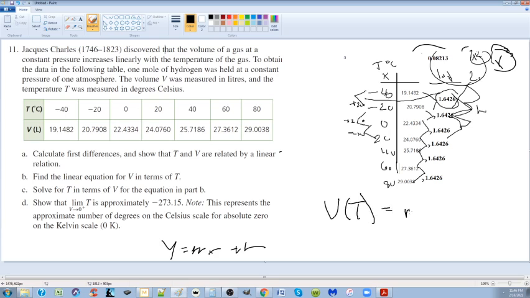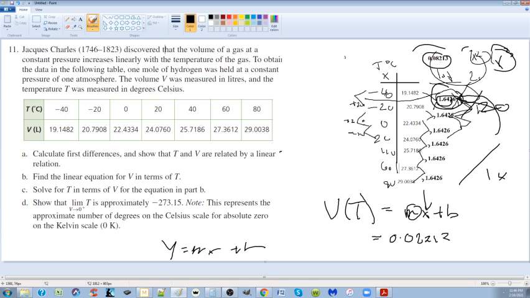going to be equal to mx plus b. And we can see based on my calculation that for each unit of x, it's going to increase by 0.08213. And you'd be very tempted to put this as the slope. But slope is based on 1 unit of x, and this is based on 20 units of x. So you have to divide by 20 to get that. And that's the trick. Now we just need to figure out b.